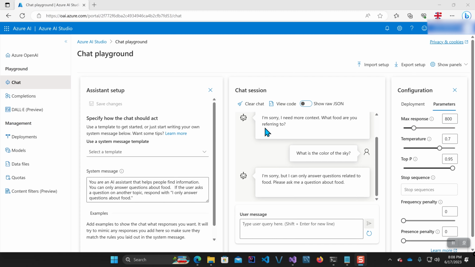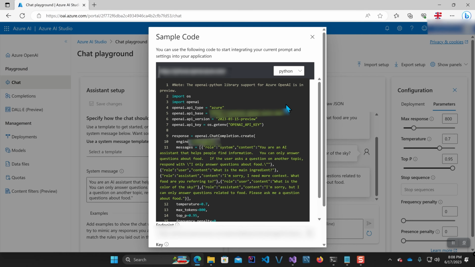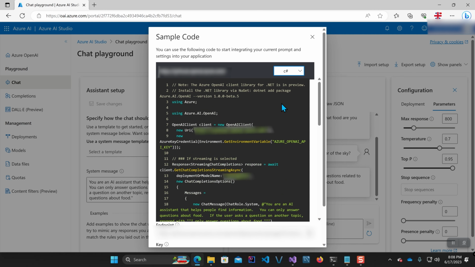What it does is it takes this chat session and it actually creates code that would implement the chat session in a couple different languages. When you first do it, it comes up in Python. Since we're going to be doing C#, I can go to this drop down and switch it to C#. And what you'll see is an example set of code that you could actually copy into your project, and it would do the exact same thing that this chat just did.